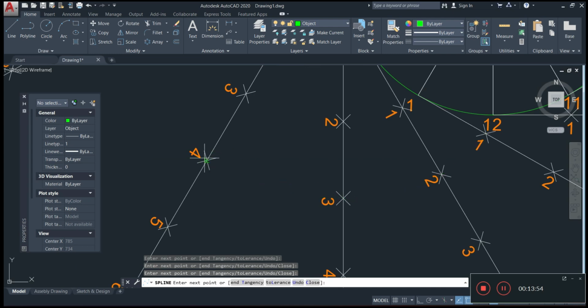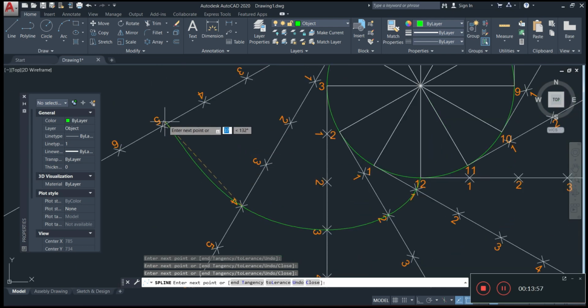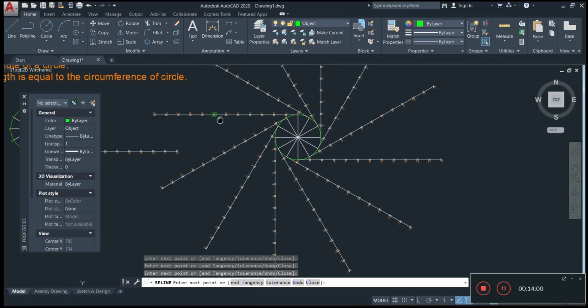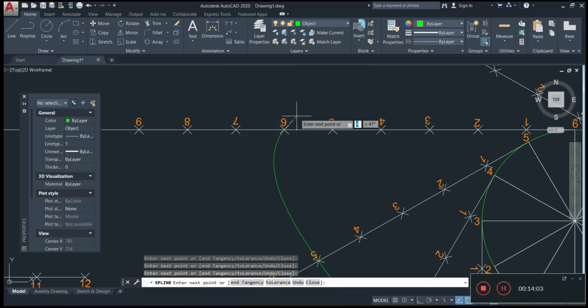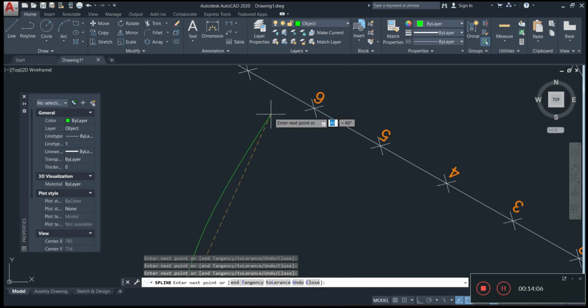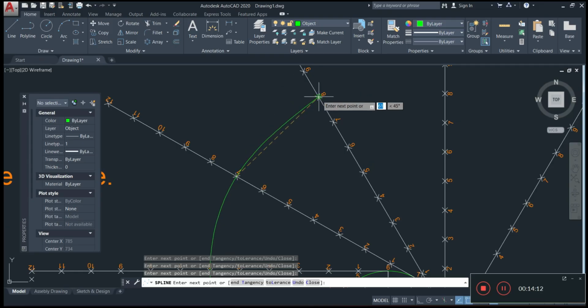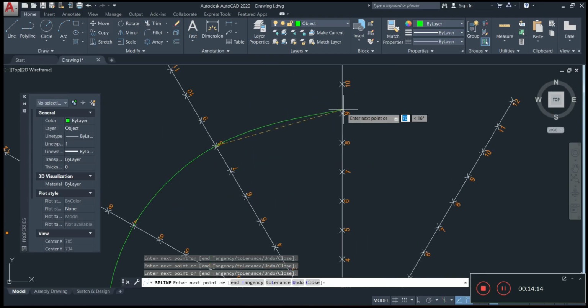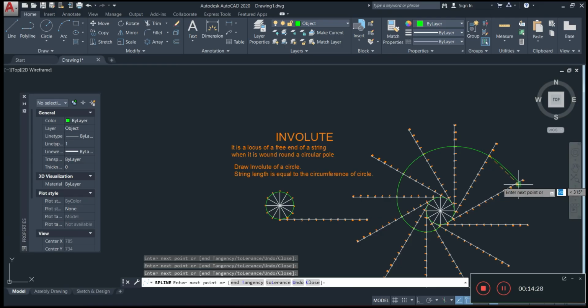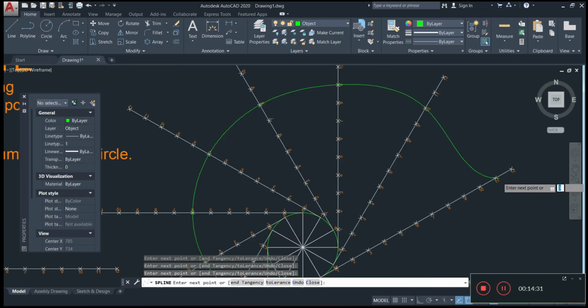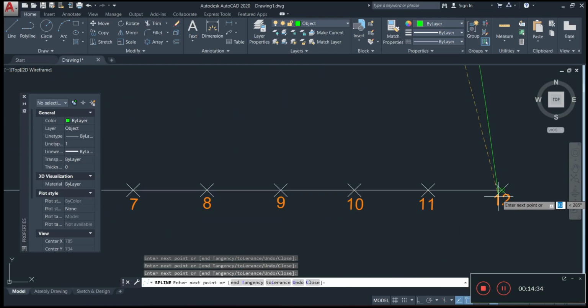So we're now at 4. Let's now find 5. Let's go to 6 now. Alright, let's make our way to 7. Now let's make our way to 8. Then 9, and we're making our way around quickly. After you have touched on 9, let's make our way to 10. Let's make our way to 11 now. Then finally we close things off at point number 12.